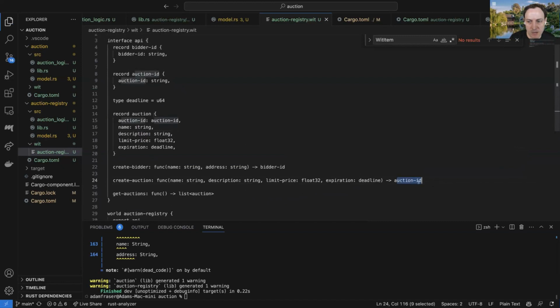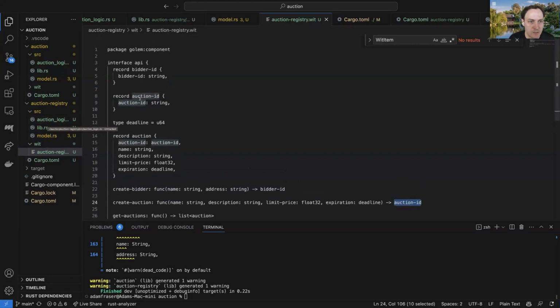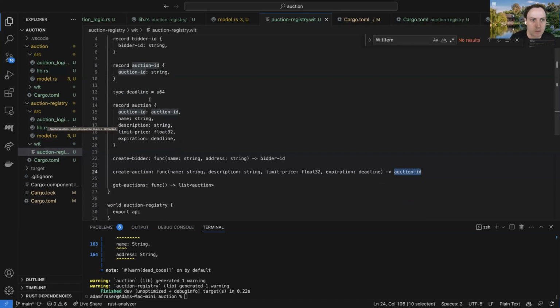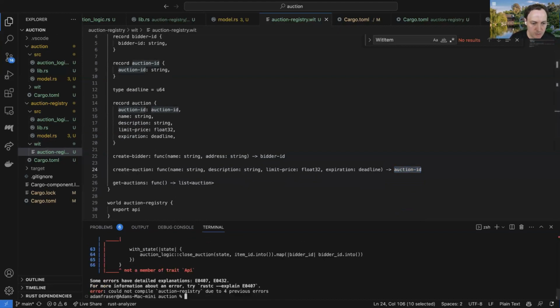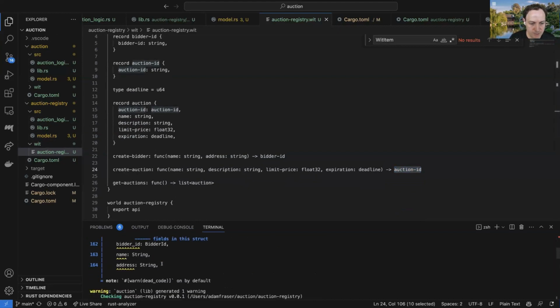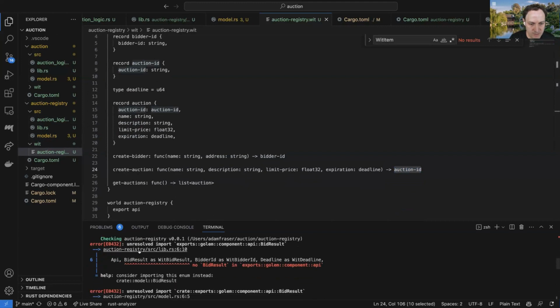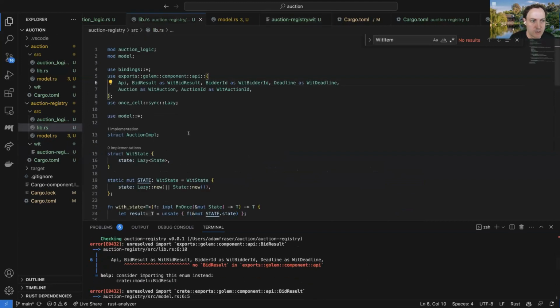And the idea here is kind of this auction ID is going to be the key to one of the individual auction workers. So we'll be able to use the auction ID to look up the auction worker that's associated with it. Okay, so now I think we've got our interface here looking decent. Now I've probably created a ton of compilation errors here because I obviously just blew away a bunch of stuff. And we can see that indeed we do.